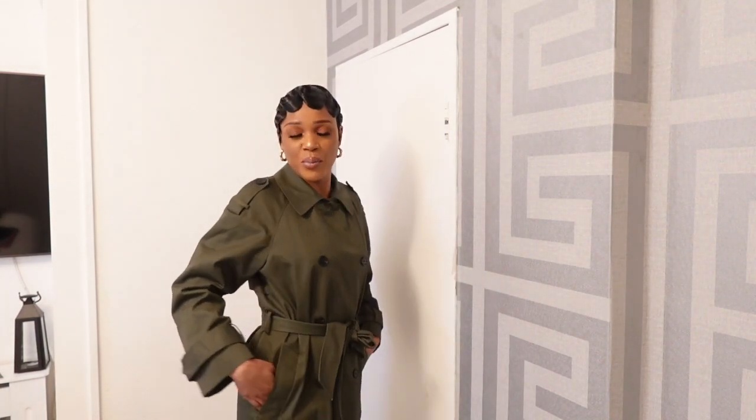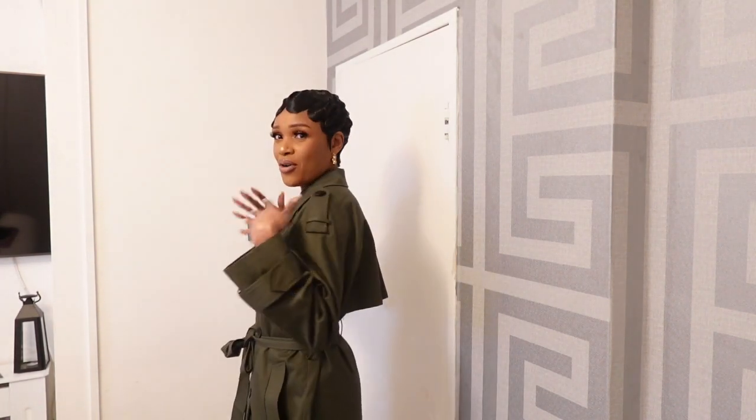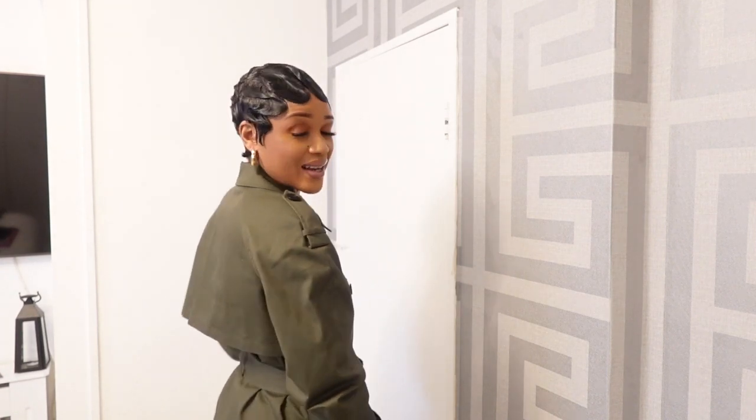Okay, last but not least, this trench coat. I like it. It's actually from ASOS. This is nice. I love the fact that you can actually button it up to here. There's a button here. You can close it like that. And then you bring it down like that. It sits like this. You close the belt. Now it's looking like a dress with the pockets. Who doesn't like the pockets? The pockets add something. And then the back makes it really, really nice like this.